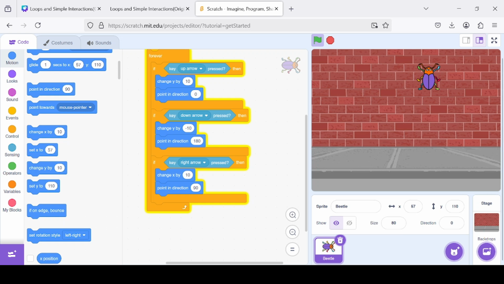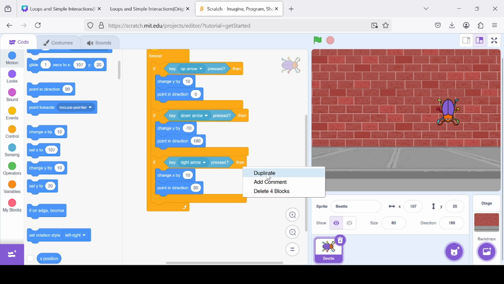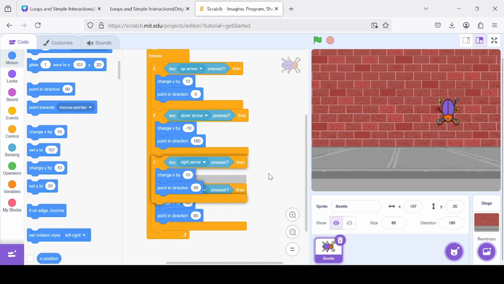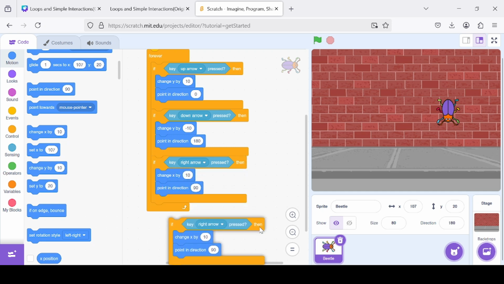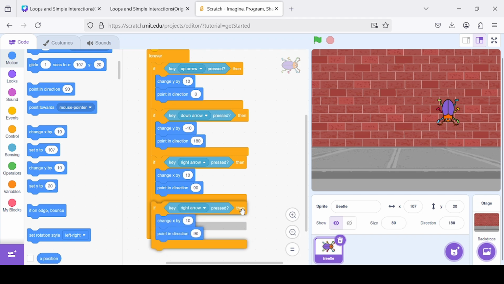You see, up and down, right, up, down. Now remaining is the left arrow key. Let's program for the left arrow key. Come here, we duplicate. But before then, this thing is still on play. Our code is still on play. Let's pause. You see that? Now let's click, and then we'll duplicate. You see that? Let's drag and drop right under the if then.